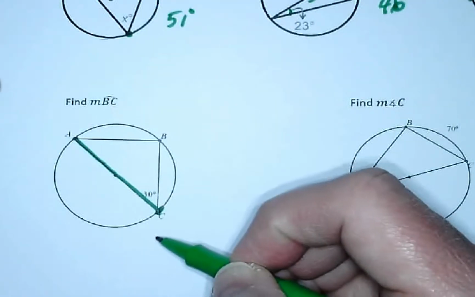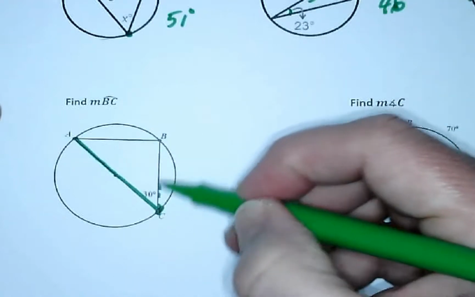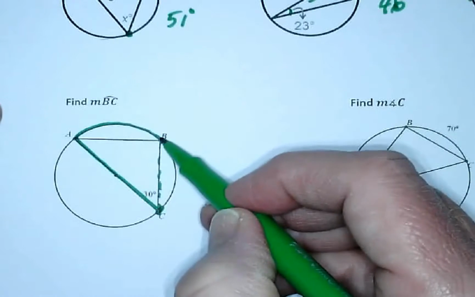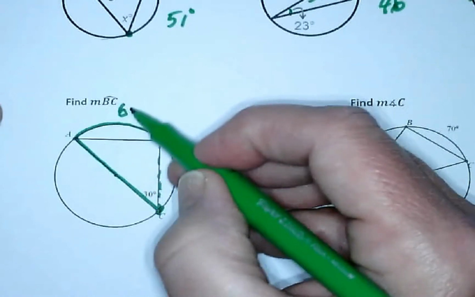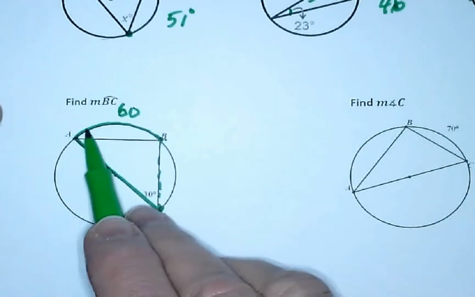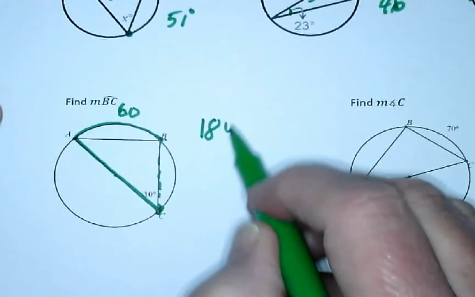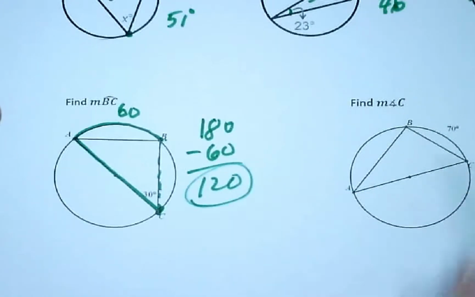Okay, so this is an inscribed angle. Here's my center point or my vertex. As I follow the sides out, the intercepted arc is right here, AB. So if I come out, that's going to get bigger, so I got to take 30 times 2, or 60. They want me to find arc BC. Well, I know from A all the way over here to C is 180 degrees. So BC is going to be 180 minus the 60 I already know. That arc is going to be 120 degrees.